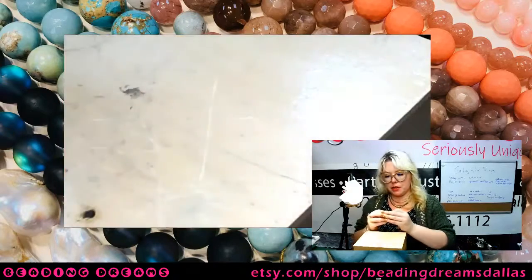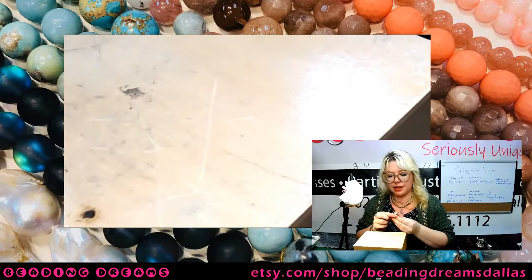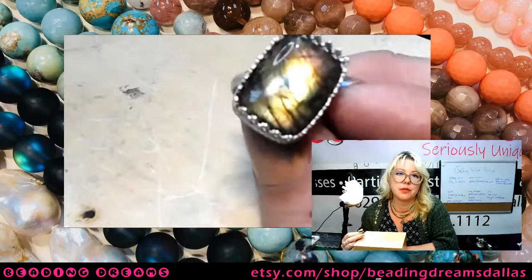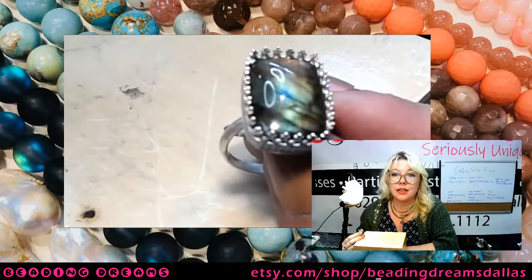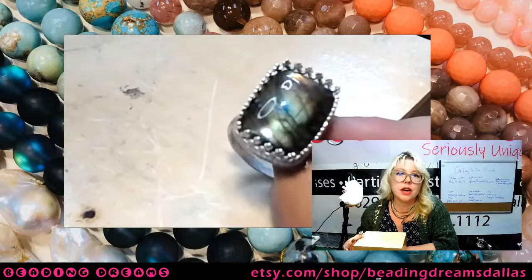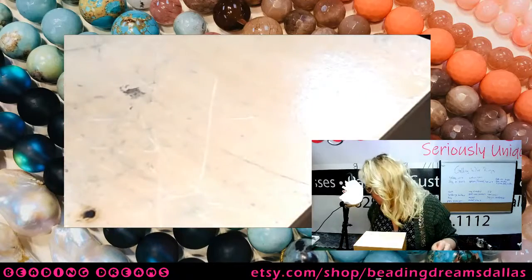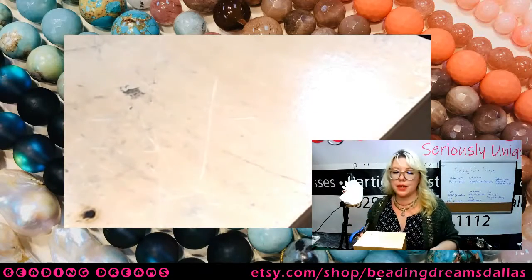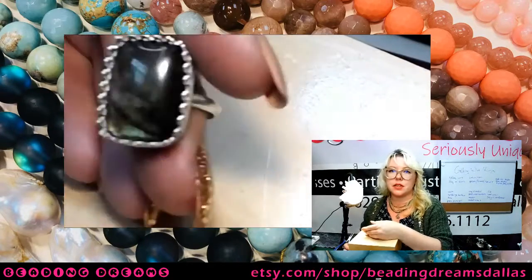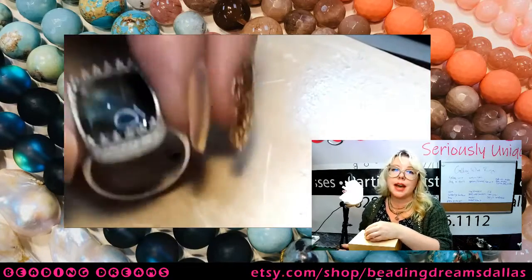Okay, so now I'm going to put my stone into this setting, and it's a tight fit, so I'm going to have to smash it in there pretty good. Once again, labradorite, very durable stone. I've been able to manhandle this stone way more than a lot of other stones out there. So when you're doing something like I just did, make sure you know the durability of your stone, and also remember that no matter how durable your stone is, you can still crack it. If you hit it the wrong way, if you hit it on a cleavage plane, if you press it the wrong way, you can absolutely bust a piece of that stone off, or bust a crack right through the middle of it. Even with your durable stones, you have to be careful.